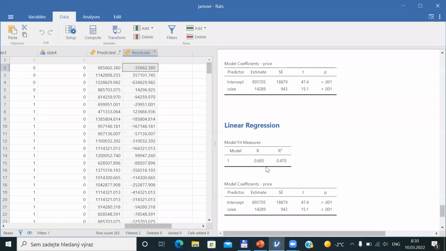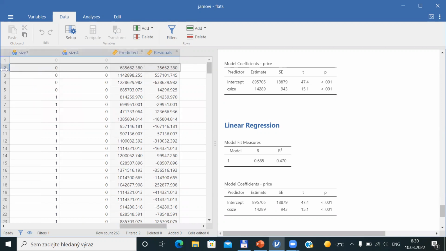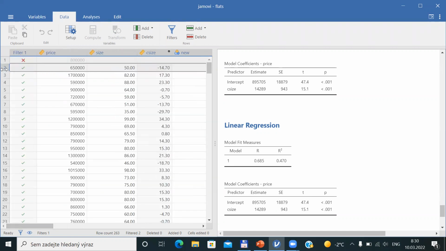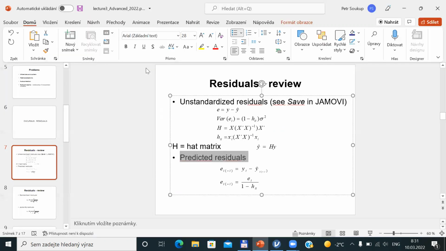The logic of predicted residuals, and unfortunately JAMOVI is not capable of this computation, is that if I were computing the residual for the first flat, I would take this case outside of my computation. So for example, in JAMOVI, I would filter out this case and compute the regression model for the rest of the data. And I would apply the result of this regression model to this first case, and compute the predicted value and then the residual.